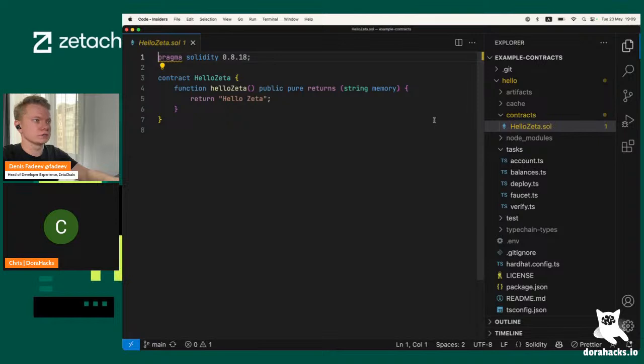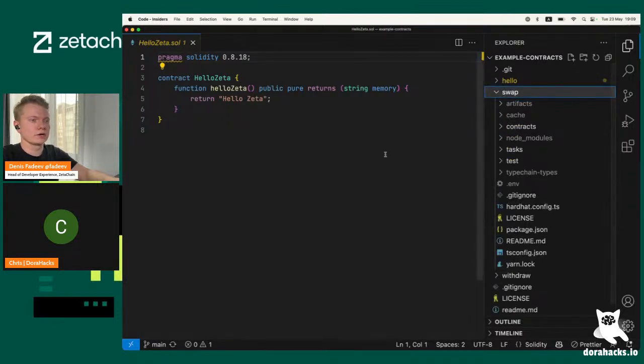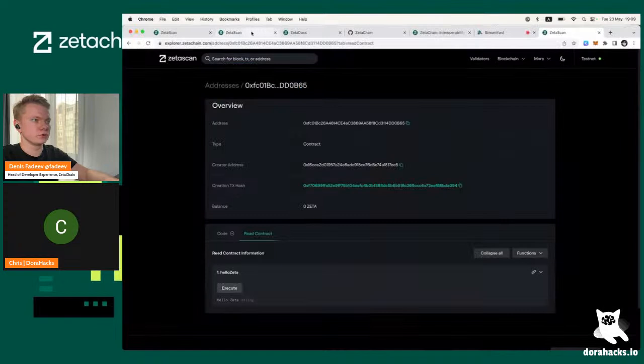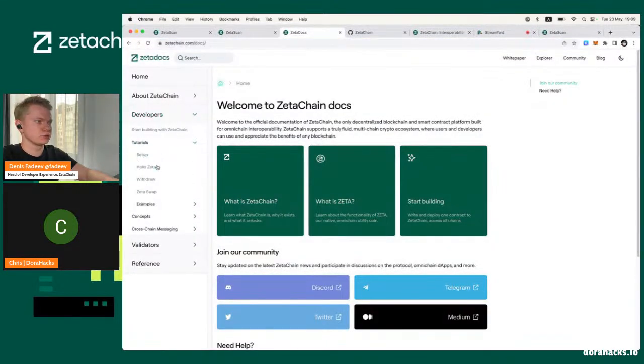Now I want to go into the swap tutorial. We're not going to code it from scratch because it would have taken much more time than we have, but we'll go through this contract and see how it works. So if you're interested, you can go to the docs and go to the tutorial section.